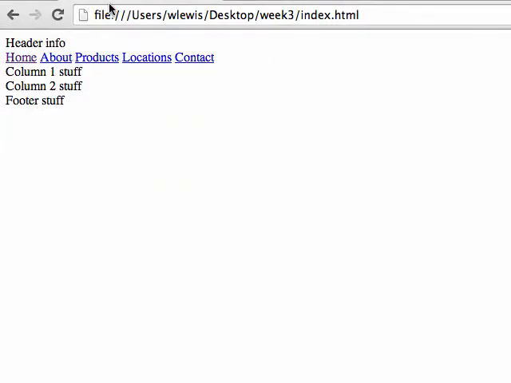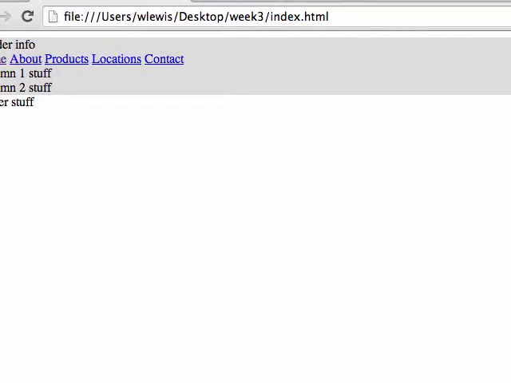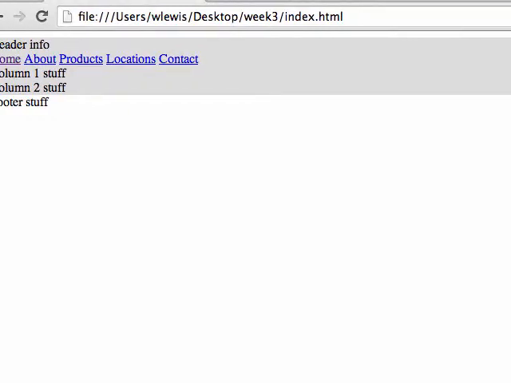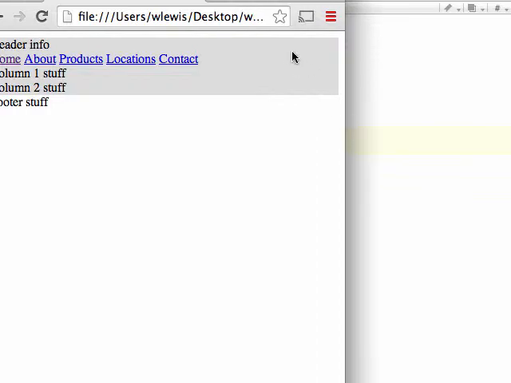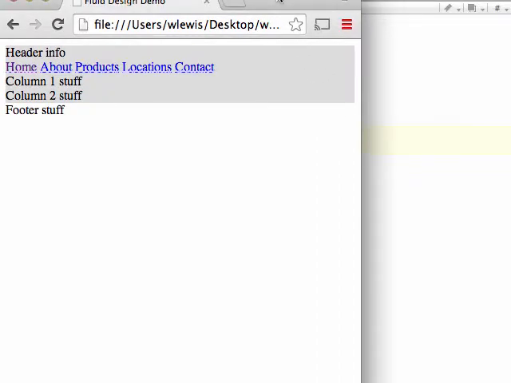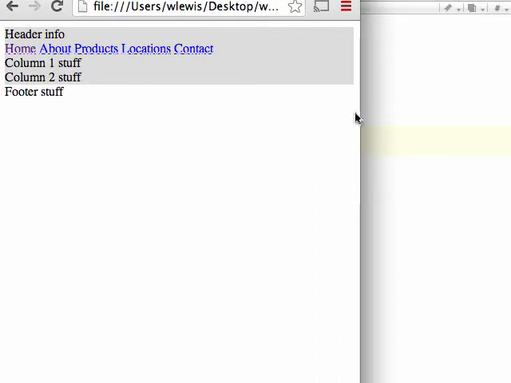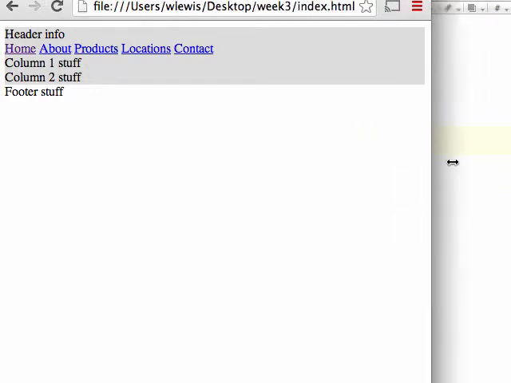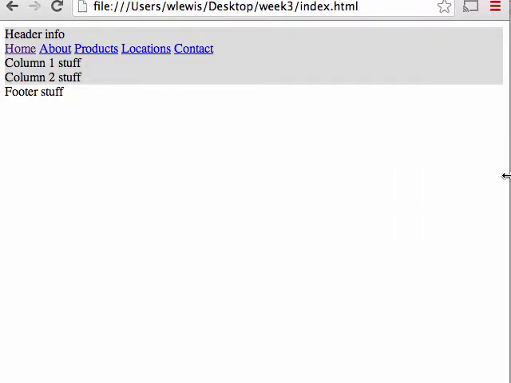And at this point, before I refresh this, you'll see that the browser just shows all of my content. I don't have any sort of color or design on it. If I refresh this now, I can see that I've got this gray container, and you don't get the leisure of seeing everything on my screen, but if I adjust my browser window, you can see that this gray container div is going just about the entire width of the design.